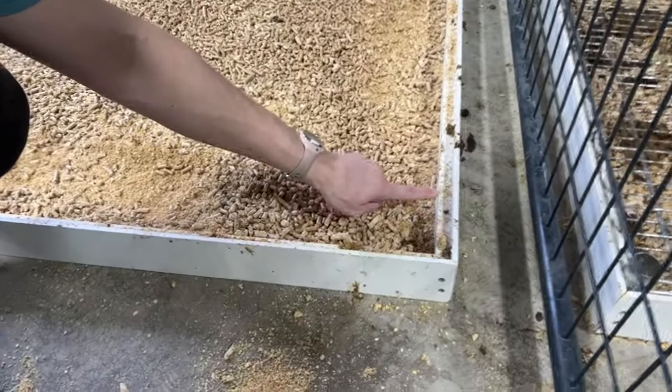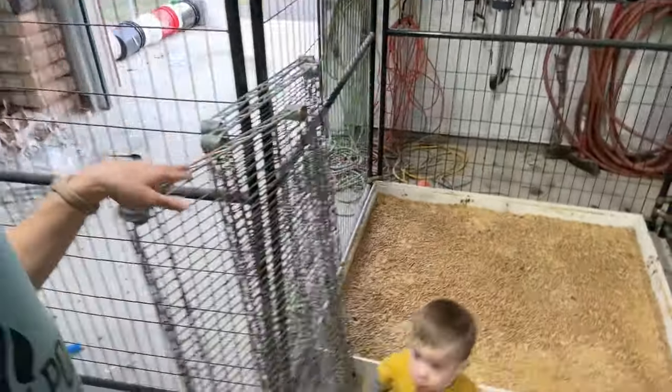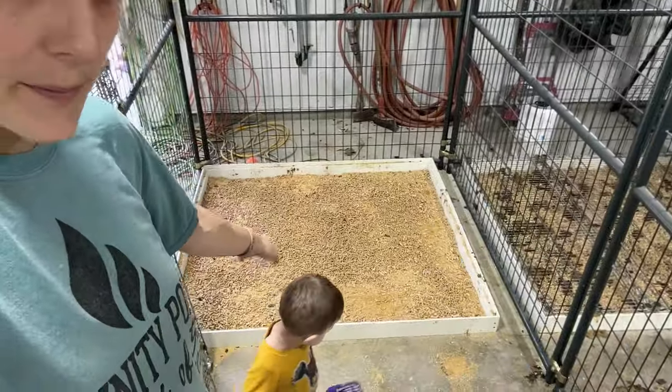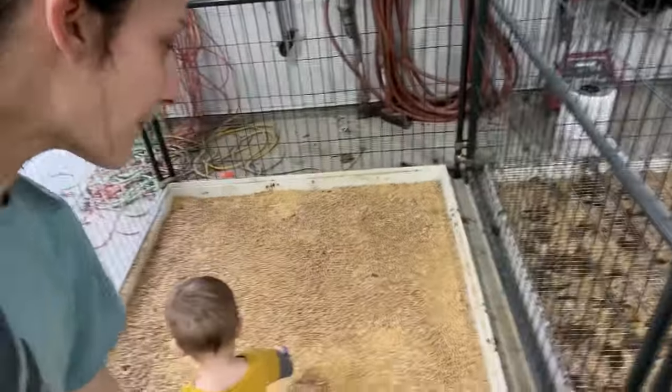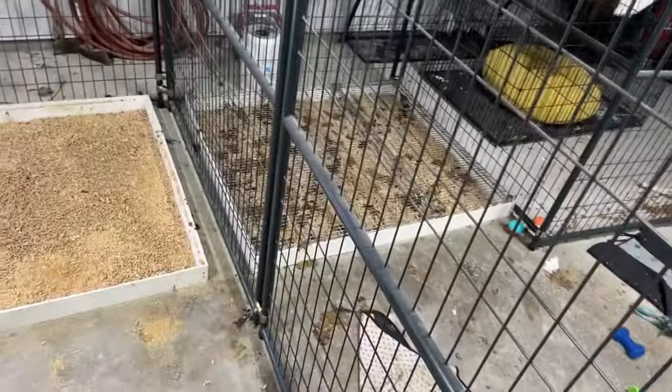You'll see this box is notched, okay? And the grates just sit on there. That way the puppies are up off of their poop. Like over here, which I haven't cleaned yet, you can see that if there's poop on the ground, there's paw prints all through it and they just get nasty. So then they're covered in poop. So we found that this elevated system has worked really, really well. So I have all this cleaned up. I'm going to get this swept. Hayden, can you take him for just a second, please? So this is the clean one. That's the dirty one.